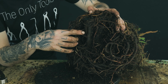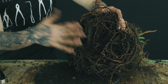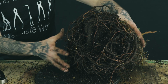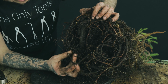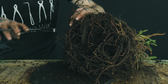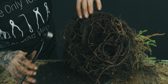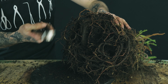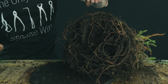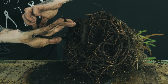Alright, so as you can see, we've gone through and cleared out all the soil in between these big thick roots in here. So now we need to come in and start cutting and making some decisions as we go up. A lot of these bigger, thicker roots we can just get rid of, because as we move up we will find that these big, thick roots are going to have smaller roots. This is the very bottom of the black plastic pot that we're in, so we know that really we're not going to use any of these roots. So we can start eliminating some of these bigger, thicker roots on our way up.